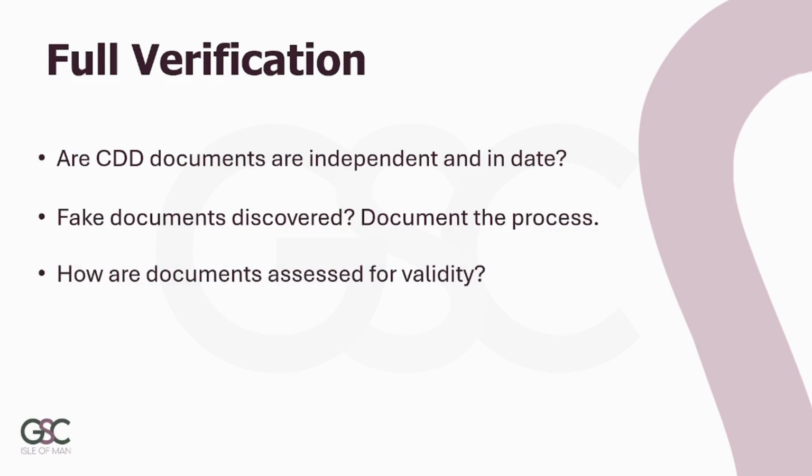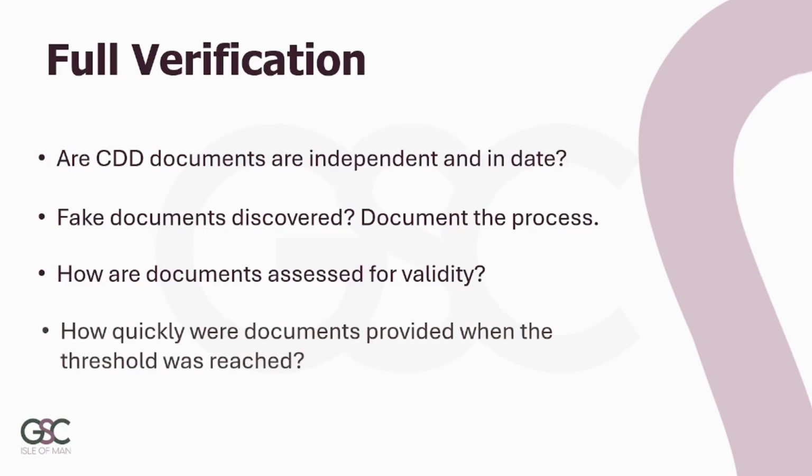The inspectors will be interested in how documents are assessed for validity, if this is automated or manual, and if manual, how staff are trained and resourced to do those checks. We'll also be interested in how quickly documents were provided when the threshold was reached, and what type of activity took place on the account during that period. If CDD was refused, how that was dealt with and how fast you've acted.